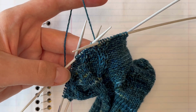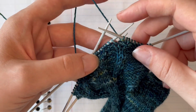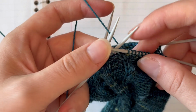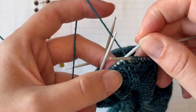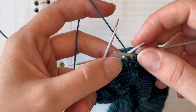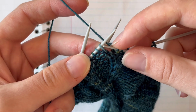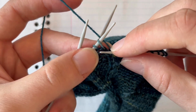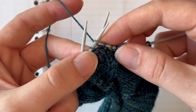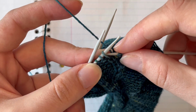All right, we are back. We are on round 18, and this technique is just a super simple one. If you're looking at the chart, the symbol looks kind of like an upside down make one, and really all it is is twisting this stitch. So instead of knitting into it normally, we're actually going to knit through the back loop.